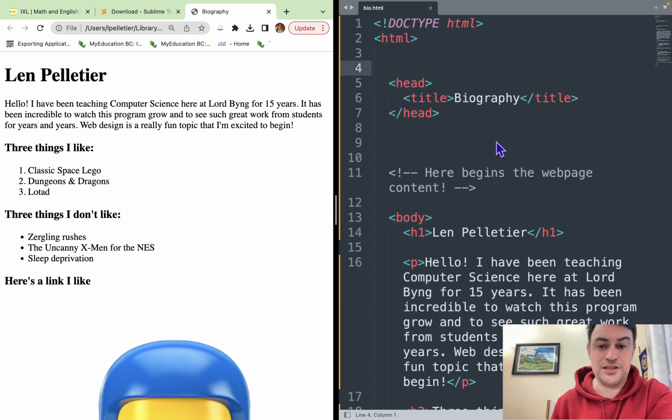So the way we're going to do this is with something called CSS. It stands for Cascading Style Sheets, which is a good bunch of words to unpack. But the main part of that is style. We'll find out why they're cascading and why they're sheets later on. But style, the middle S there, that's the main thing we want to focus on.